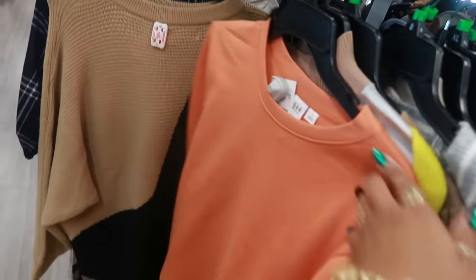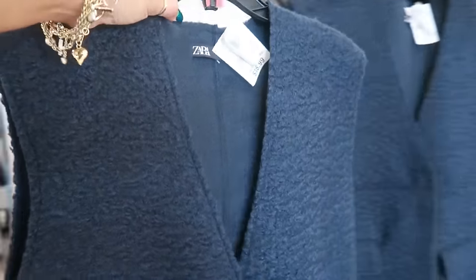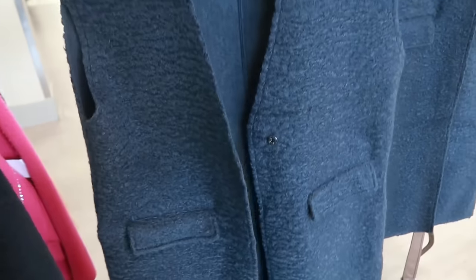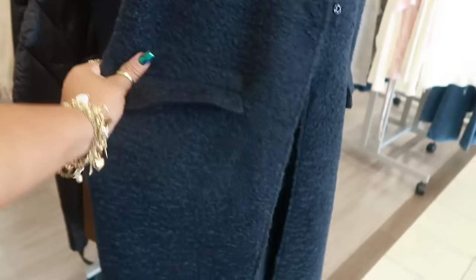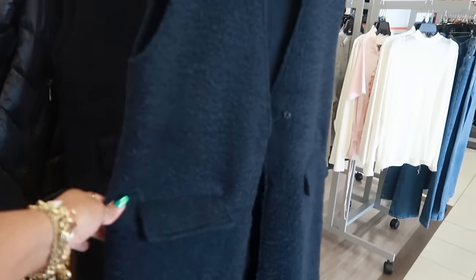Tommy, $30. Zara for $19 — look at that. It's like a sleeveless vest style jacket, it has the one button closure and the two front pockets. Let's see if you can use them — nope, they're faux pockets. But this is nice, really nice material for $20. I just found another Zara piece at Marshalls, it was really pretty. They have some good quality stuff.